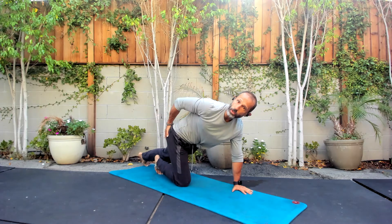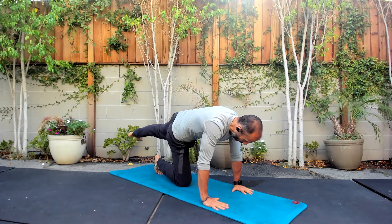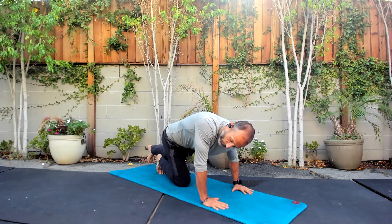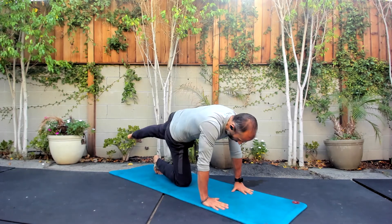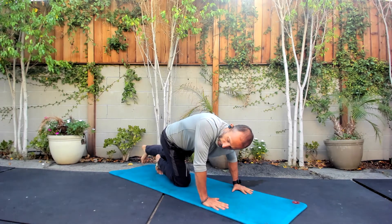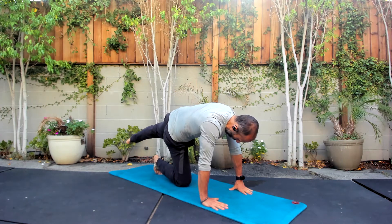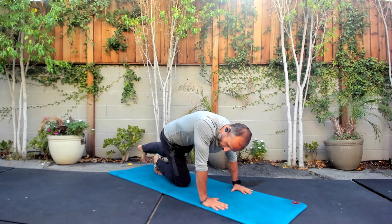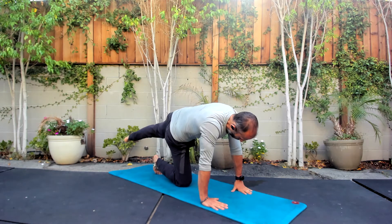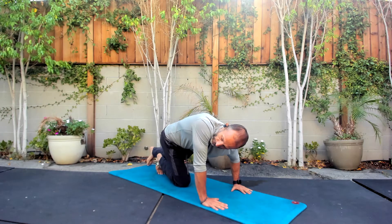I want you to try to work on squeezing the glute through this whole process. You need some core stability here, because the only thing really moving is our hip joint. I'm pulling through, pushing it back, trying to make sure I can breathe. Easing things back — nice and slow. I'm resisting coming down a little bit. Pushing the floor away and easing it back down.